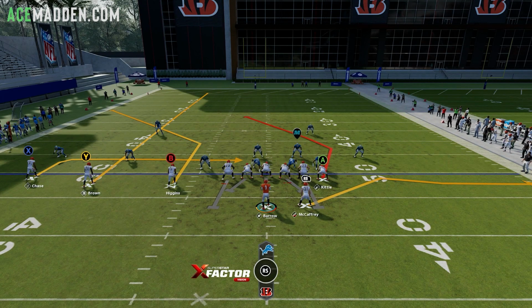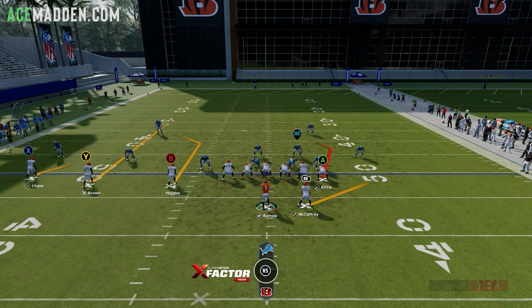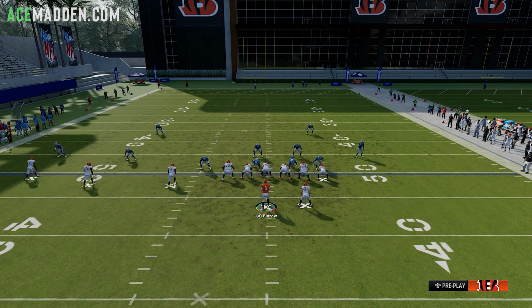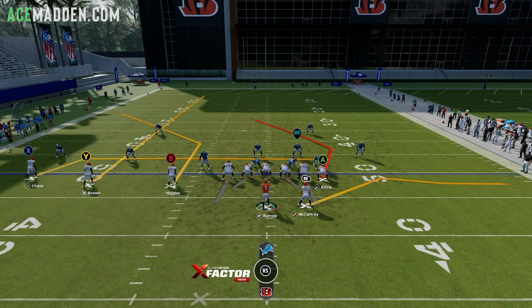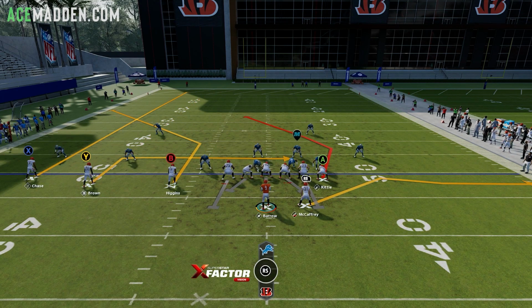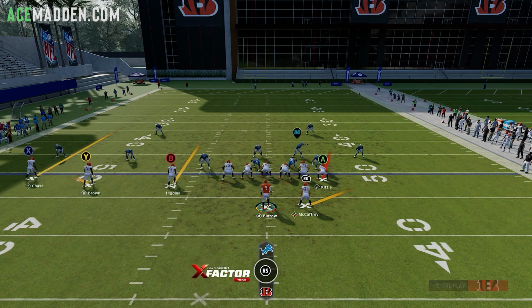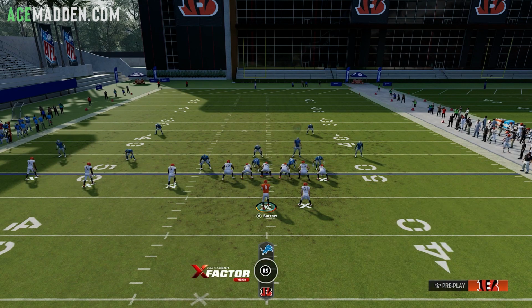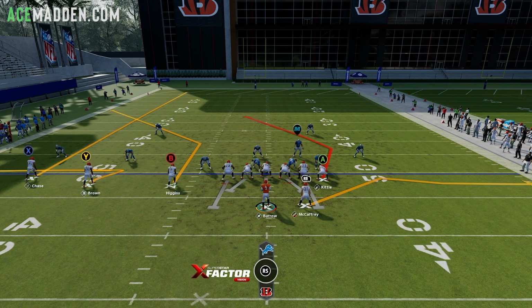You could put him on a zig, leave him on his in route, or drag him. But if you put the other guy on a streak like this, you could put this guy on a flat, leave him on his in route, drag him, or put him on a zig. There's a lot of freedom with those 2 receivers.